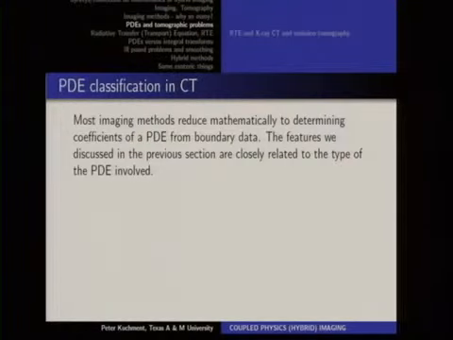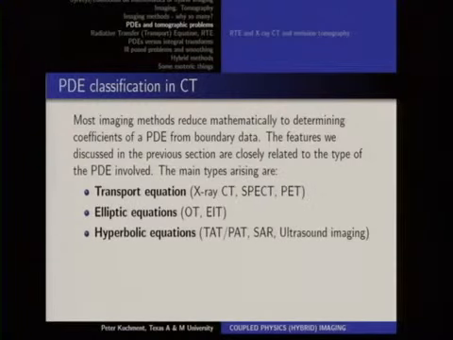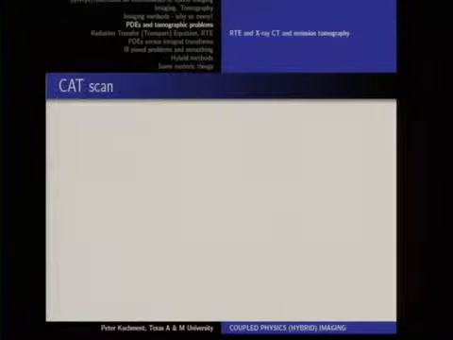That's what I already said last time. So I just repeat that we will have these examples of equations: transport type equations, elliptic equations that you already have seen in electrical impedance tomography, and you will see some hyperbolic equation problems. In all cases, the problem is that you know what kind of equation you expect. It's inside of a domain which you cannot penetrate. You need to find the coefficients, and everything you can measure should be done on the boundary. But the types of equations are different, and we will see that the results are different.